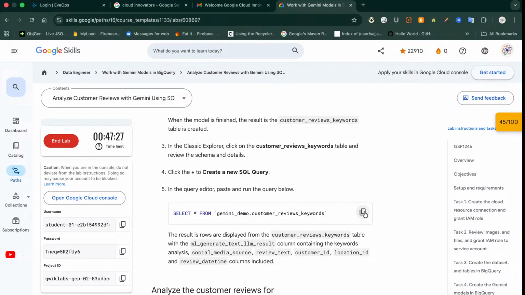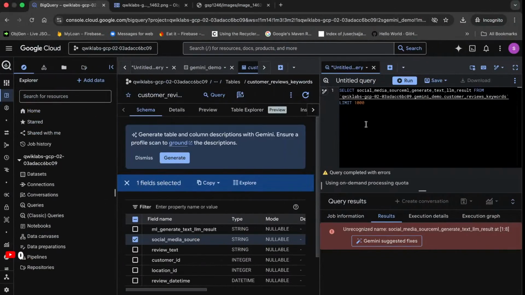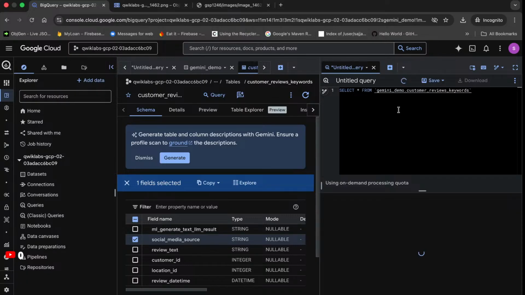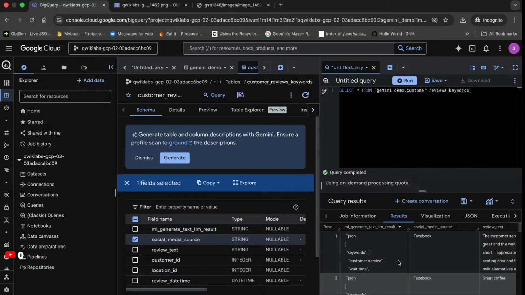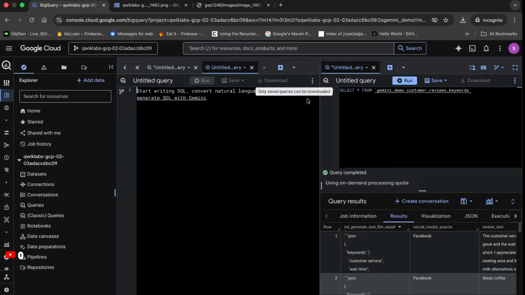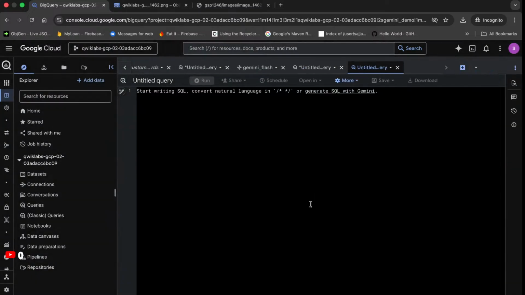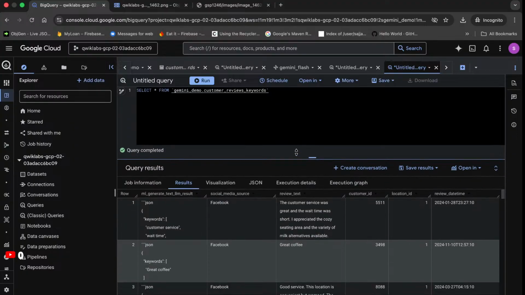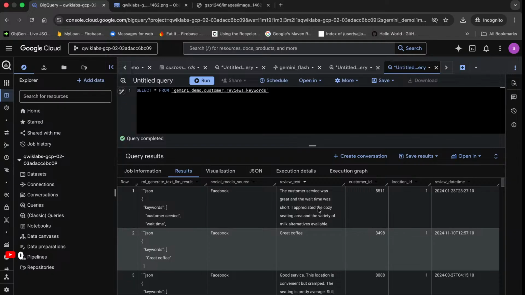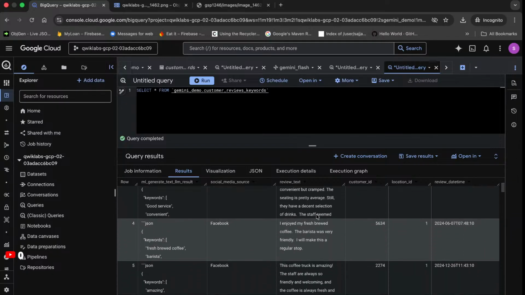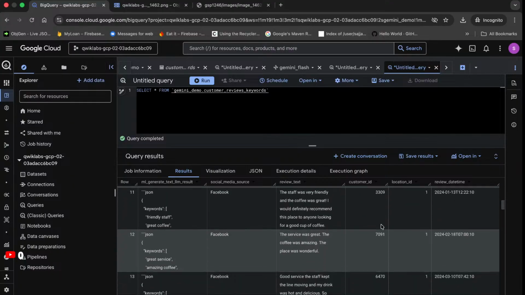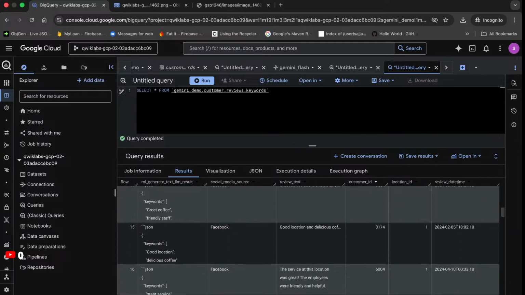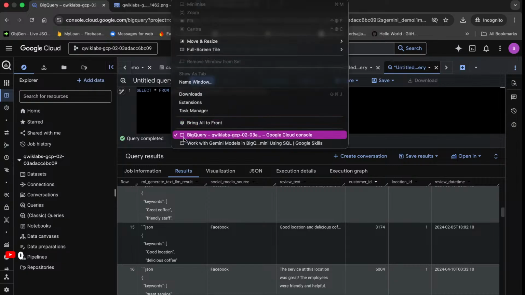Then we are told in the query we write this: select all from Gemini review table. So we do this, this is amazing.